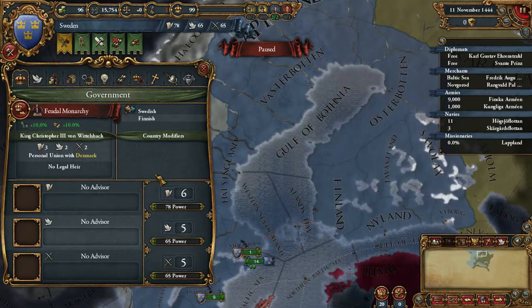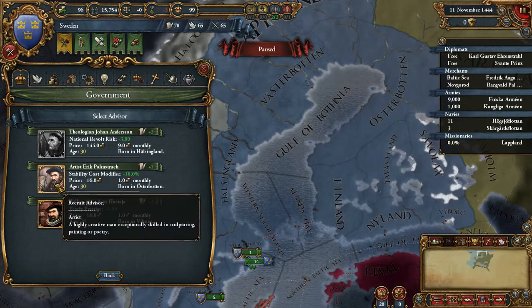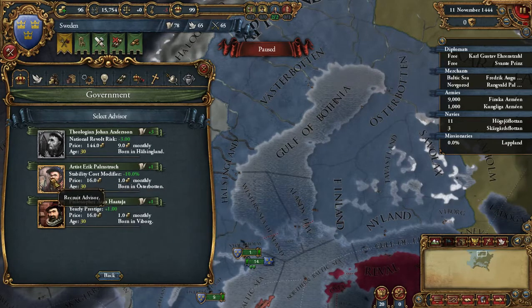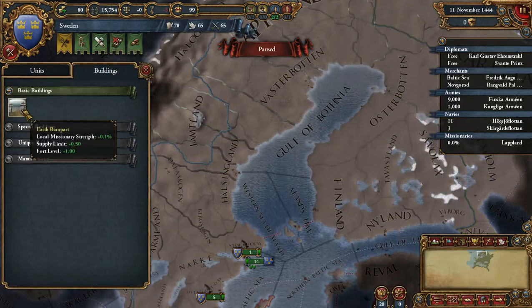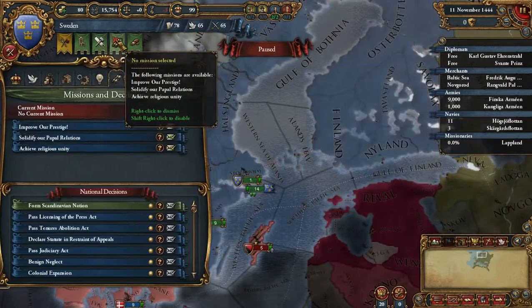Only played a little. So you can hire advisors. They can be quite expensive though. You get someone who gives us more stability. It's pretty good. Or more prestige. Maybe stability might be worth it. Yeah, I think we'll get him. So they're like great people. They give you special bonuses. So we can build some buildings. Forts aren't particularly useful, I think. So we'll let that pass for now.